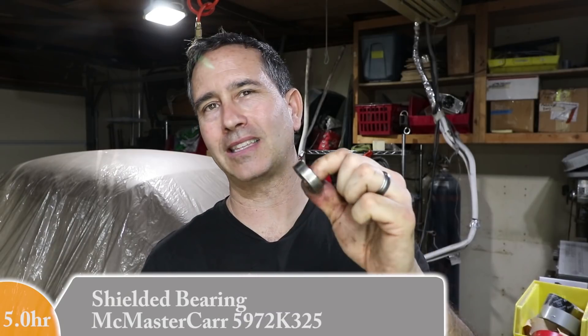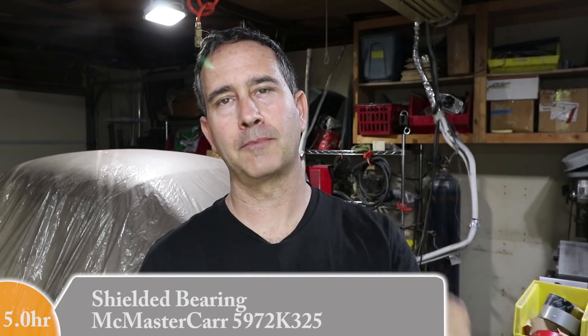This first bearing is a bit unique — I think I'm going to try to reuse it. The other is just a standard bearing I already ordered from McMaster-Carr — I'll leave the part number down below. There's no point trying to clean that one; it's only a $6 bearing. The unique one I think is like $75 through Porsche. I don't know if there's a generic equivalent, but I'm just going to fix it up.